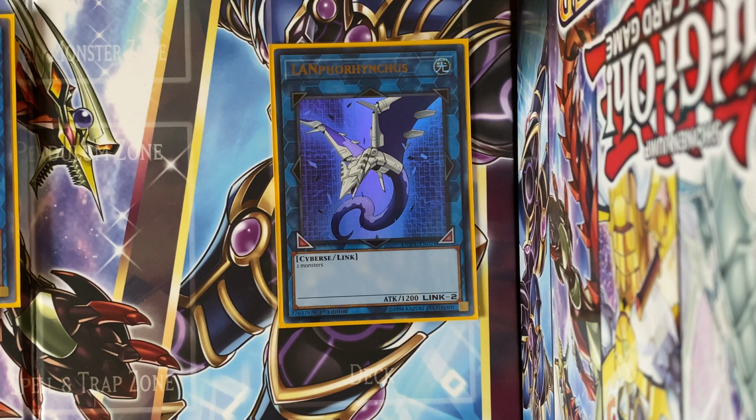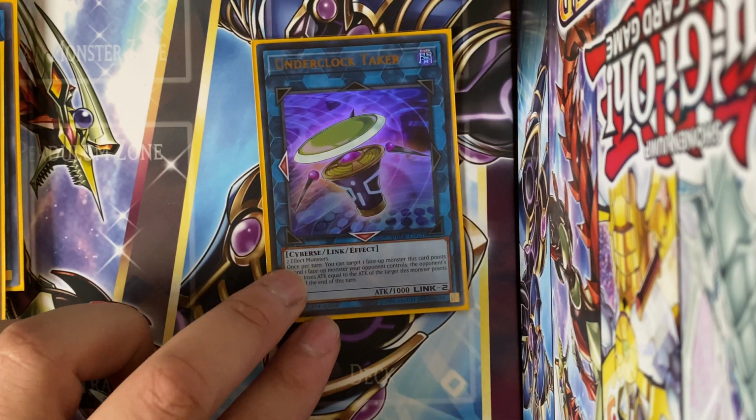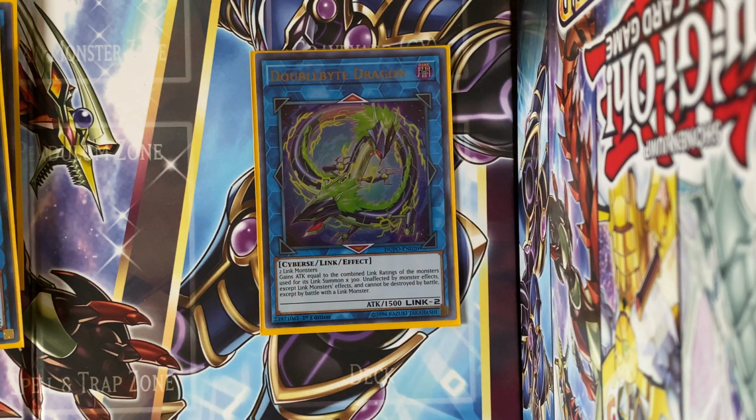1 Lampharingus, again, generic Cyberse card, so why not? 1 Underclock Taker. 1 Double Bite Dragon. Its effect is okay. You have to use Link monsters for it, and it gains 300 attack for each level. So if it's a level 4, it gets 1,200. So basically, the combination, that's what it gets, and it's unaffected by Link monsters.